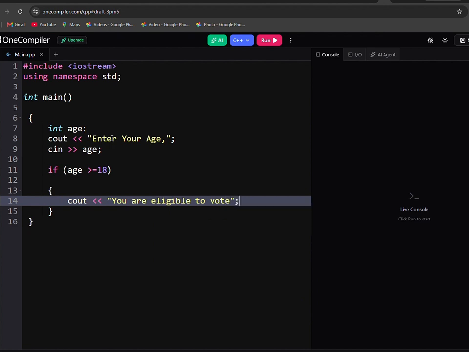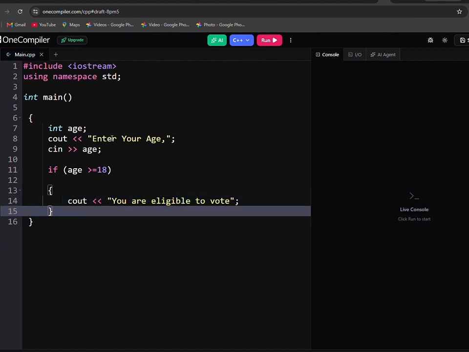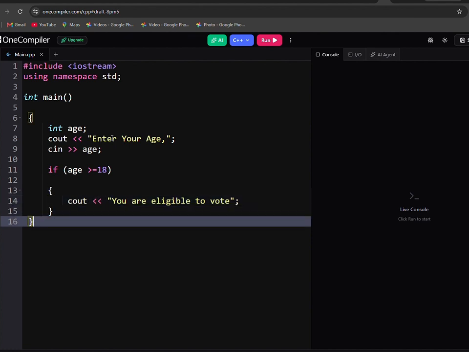Then we put this semicolon. We should not forget this, please. In all programs we are writing, we should not forget that. Then now we are closing our program. Return 0. Then we should also put this around the program.